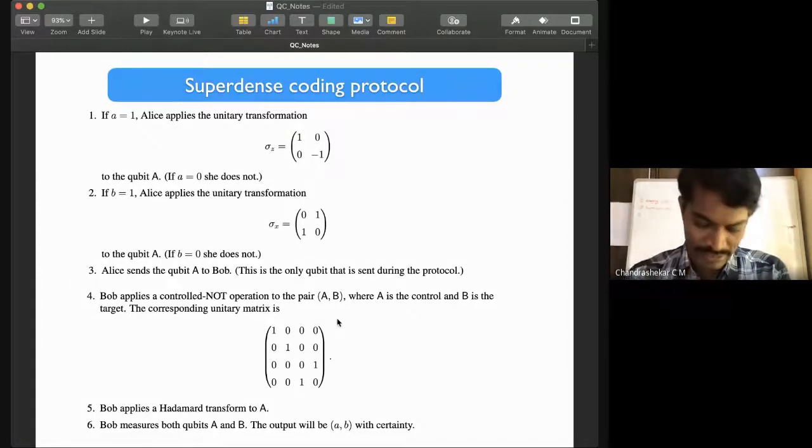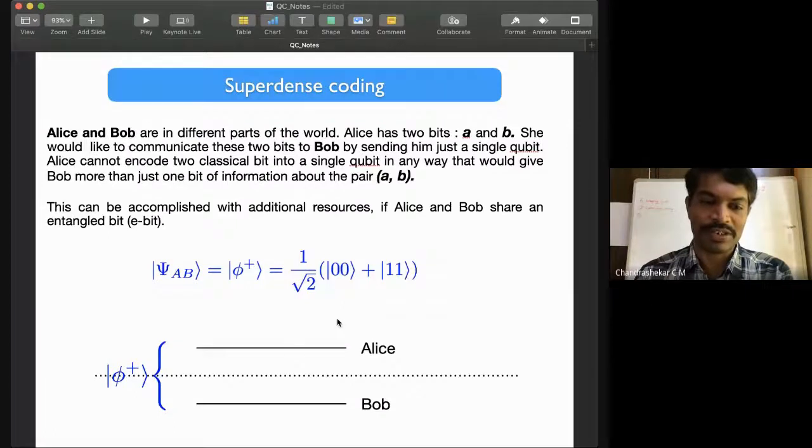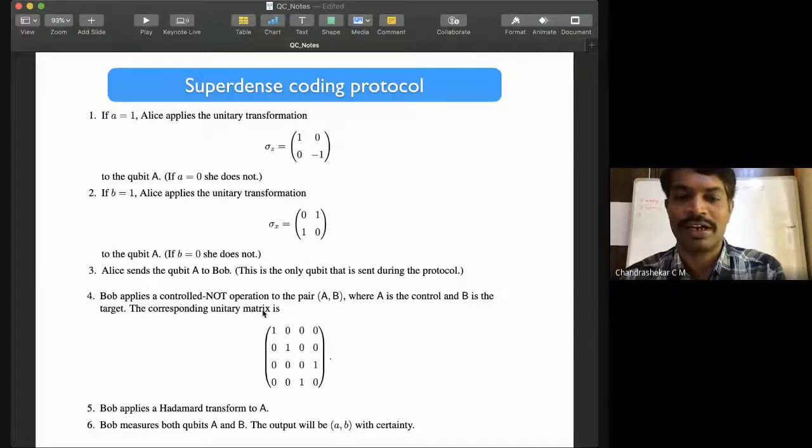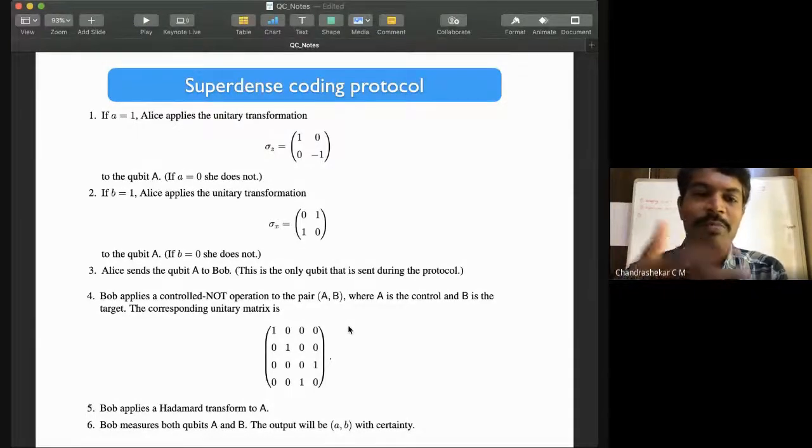You'll start appreciating quantum circuits in the next slide, but for the time being, it might look a bit tricky following the whole step. Bob applies control NOT gate on the pair of A and B, where A is a control and B is a target. Now Alice has nothing. Alice did 2 operations on the qubit with her side and has already sent it off to Bob.